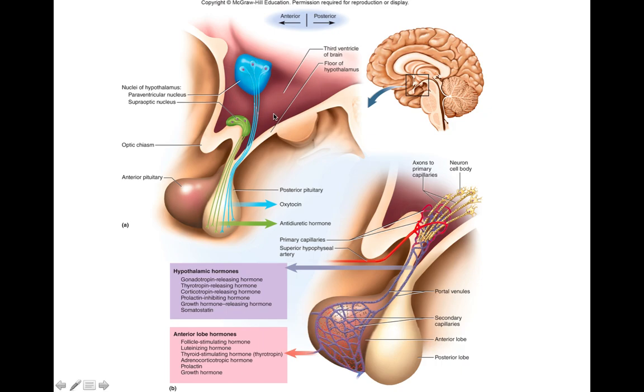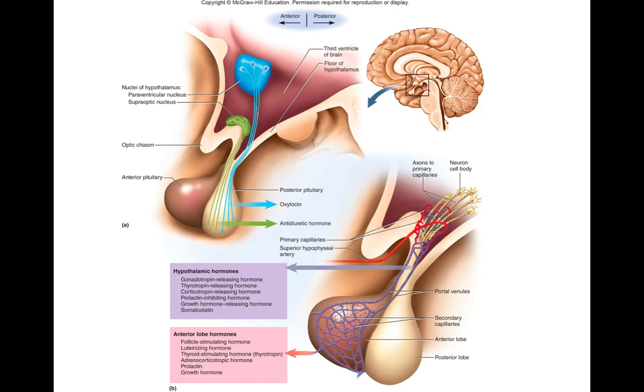So here's the hypothalamus right here. It has various nuclei in it that you are not responsible for right now. It's connected to the pituitary through this infundibulum right here. And then down here is the pituitary. And the pituitary is separated into an anterior section and a posterior section. And so these are named the anterior pituitary, or also the adenohypophysis, and the posterior pituitary, also called the neurohypophysis.